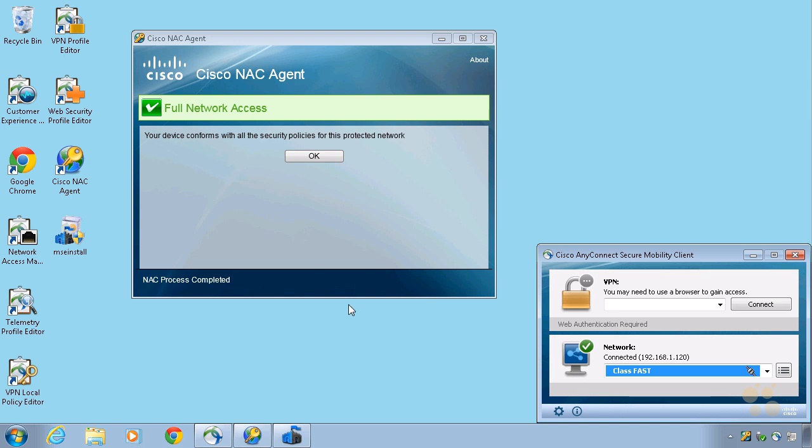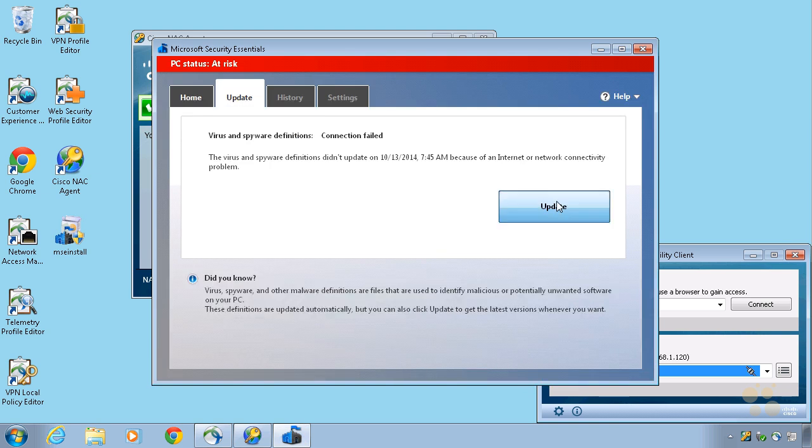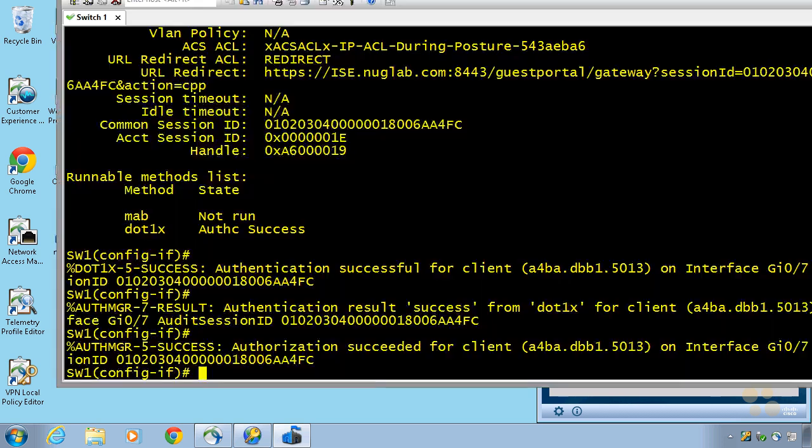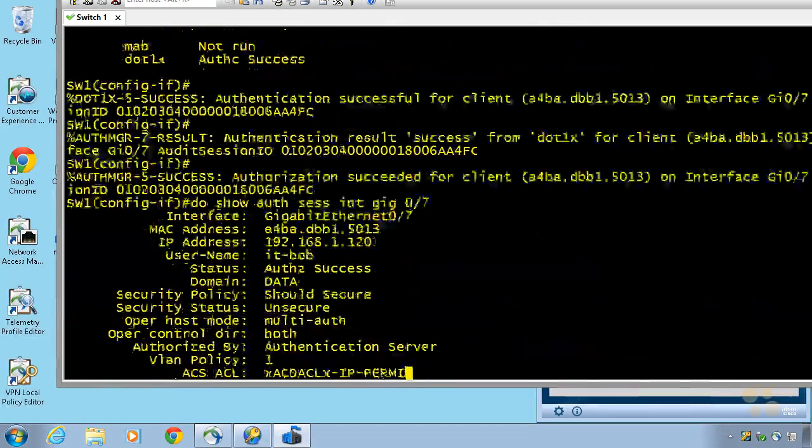To verify that, we could do a couple things. We could go to Microsoft Security Essentials and do the update, which if we really do have full access now, that should work. We could also go to the switch, we could hit the up arrow key and do a show authentication sessions for interface gig 0/7.